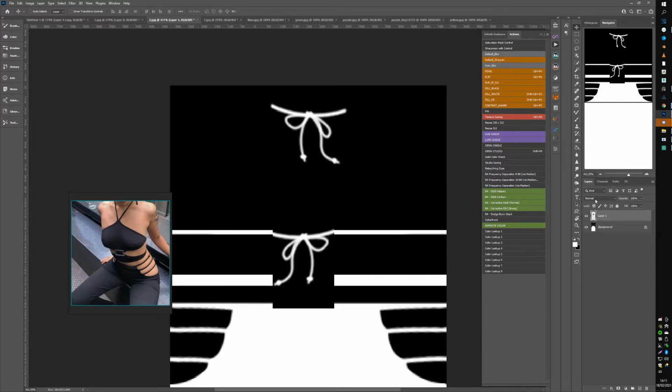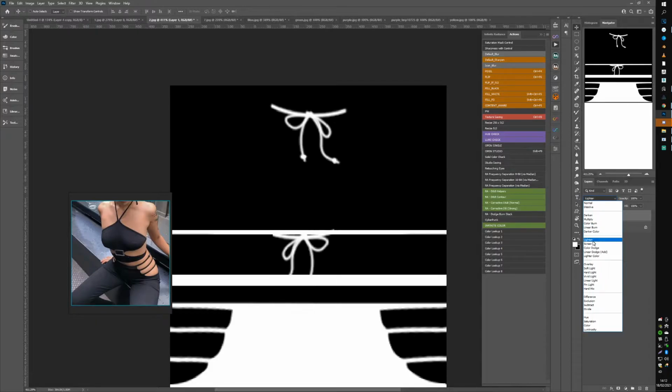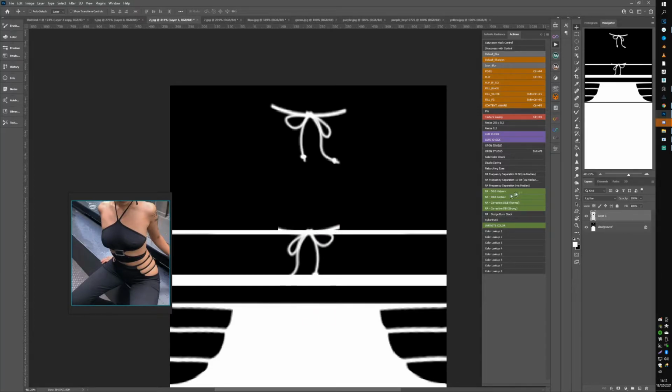Now I'm going to change this one to lighten. So only the white areas will show and the black will be invisible. Now I'm going to erase this part.